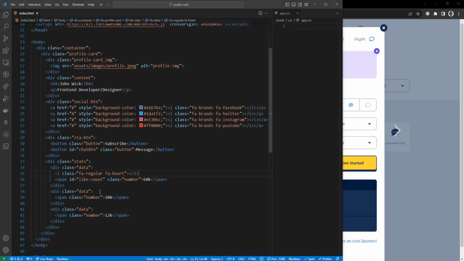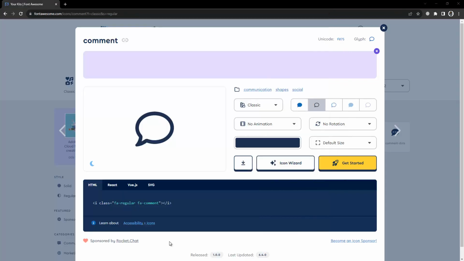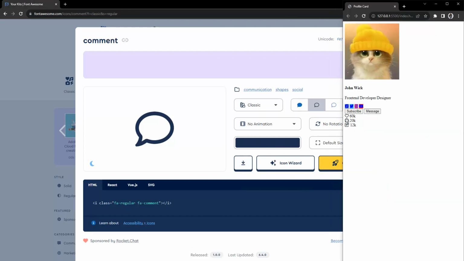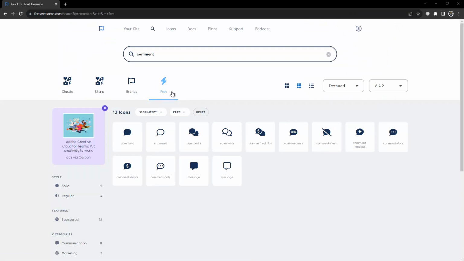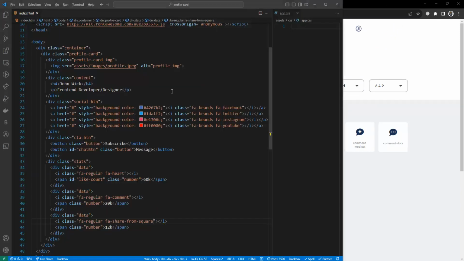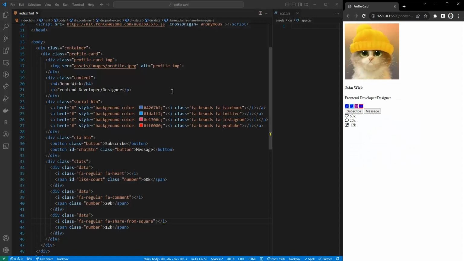Let's go back onto the code and let me paste that here. Can you see, one for regular and one for comment? Similar to that, I'm going to paste that quickly here. And the last one is going to be the share one. So that is for share, and from solid. We want that to be a solid one, so I'm going to use solid. Let me save that and see here. Can you see we have all of these 3 icons here? So you can also choose the share one, the last one that we have used right now. So that's it. We don't need any kind of icons now.